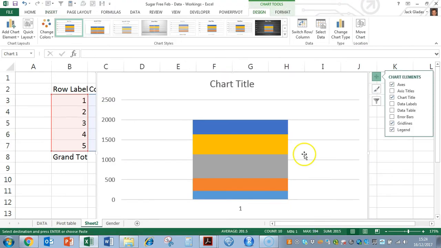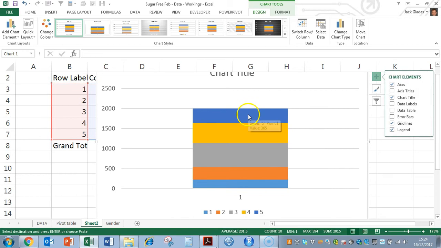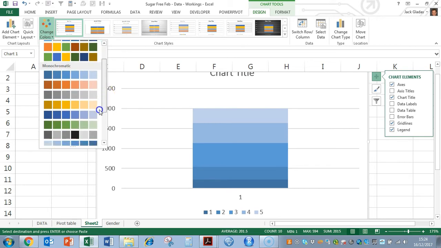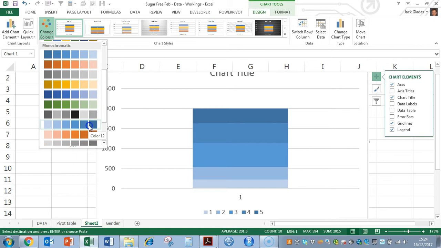Okay. Now because motivation level is on a scale, i.e. it's ordinal, we might want to reflect that using the colours in our stacked bar chart. At the moment we've just got a load of random colours that Excel's chosen. If we go to change colours up here, we can see that we can turn it into a single colour scale like that. Now I actually want a darker colour to show more motivated people, so if we scroll down a bit, we get that option here.